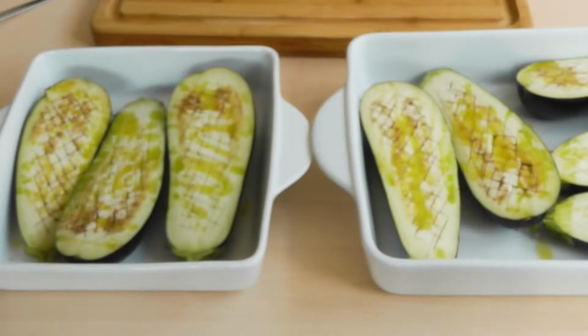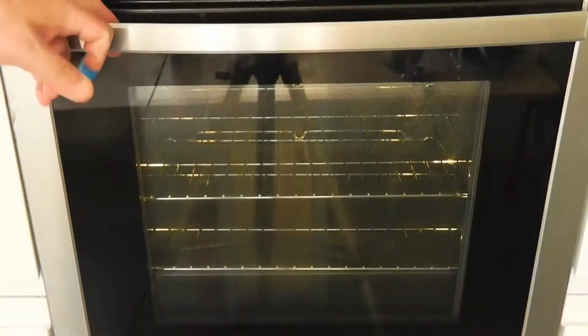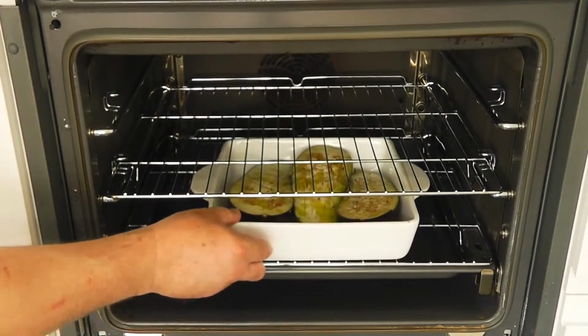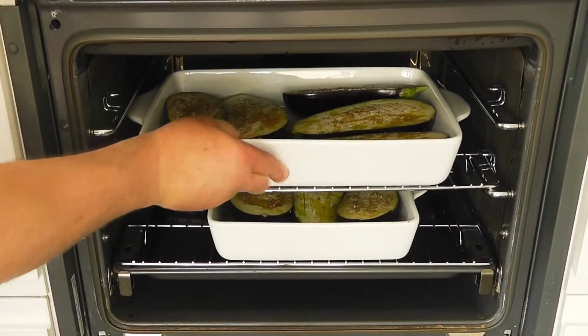And some freshly ground black pepper. There you go, so we've got olive oil, salt and pepper, they're ready to go in the oven. So I'm just going to place the aubergines in the oven. I'll put that one down there. The other one there. Lovely jubbly.